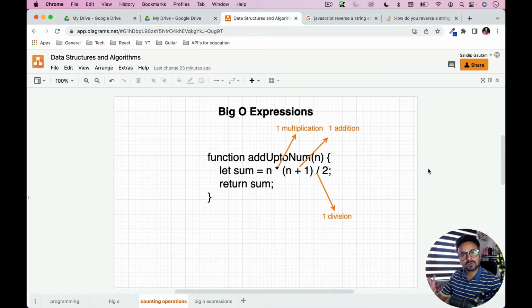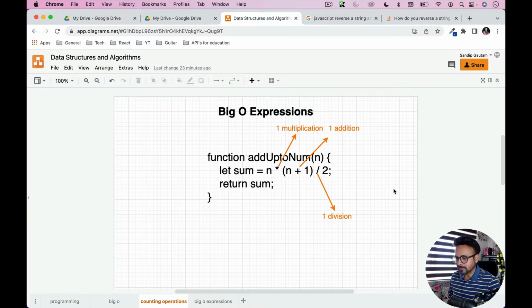So let's talk about the second program. Maybe if we don't rely on time, let's talk about the number of operations happening inside a particular algorithm or function. The number of operations gives us some indicator of the performance of a particular program, because calculations are CPU dependent. The CPU actually does all of these calculations. So let's take the second way of add up to n, where we have used a formula.